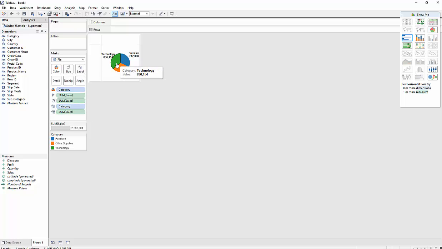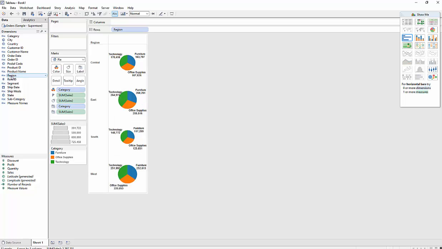And the size of each of these pies is the sum of sale, and the angle is what is defining this. So if you can see right here, this is interesting. You kind of get, at a high level, a view of how much we are doing, but as you can see, it's not really very great for perceiving it. So let's try to add region to this mix.